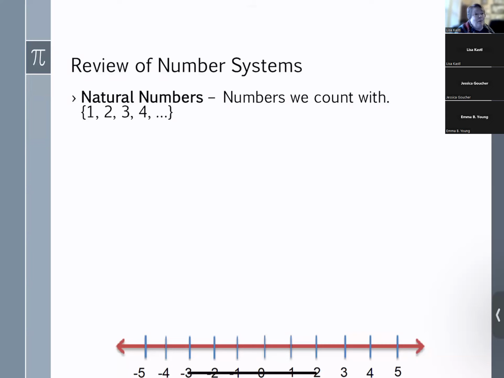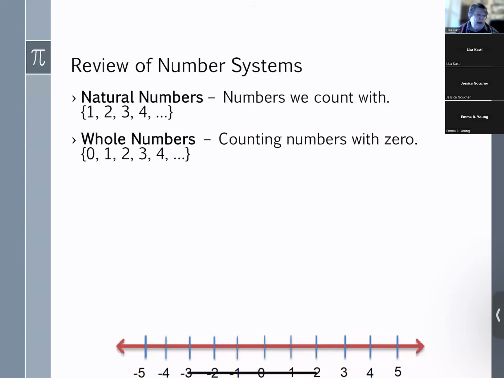My grandson has already learned the harsh reality of none, 0. So we have to have the concept of 0 to work anywhere in mathematics. If we take the natural number system and add the number 0 to it, we get the number system called the whole numbers. So the whole numbers are the natural numbers plus 0.